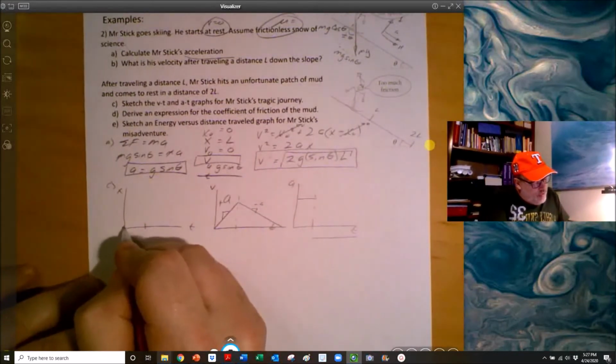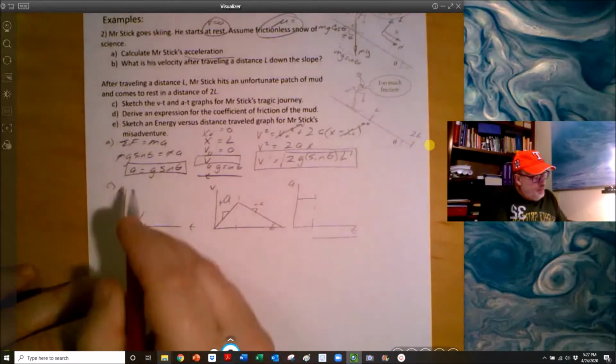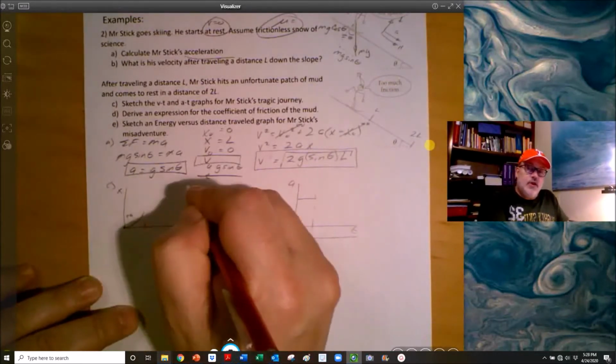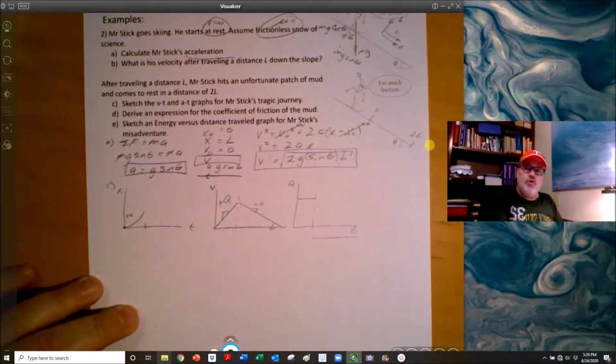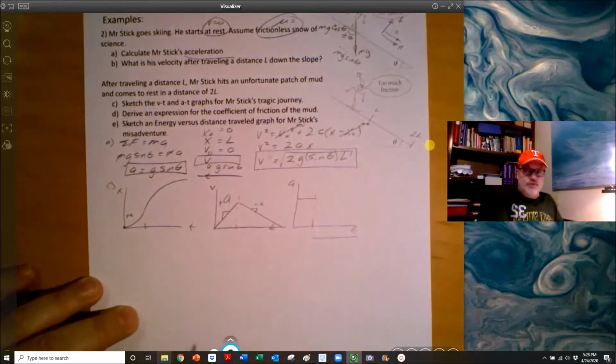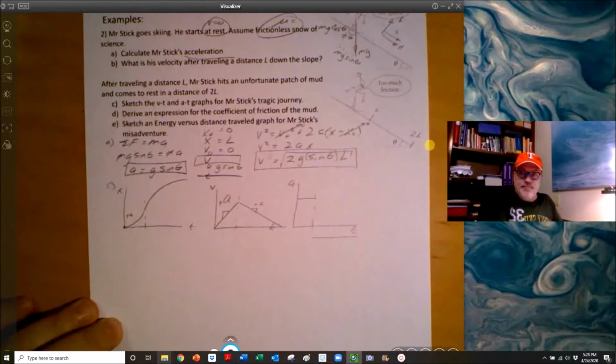All right, if we start at rest, we should have a steep slope here for the first part, that's positive acceleration. And then a lesser sloped or changing slope, parabola downward. So it's going to travel slower this way. So it should look something like that. And that's the inflection point right here.